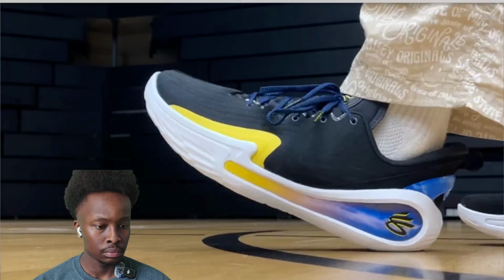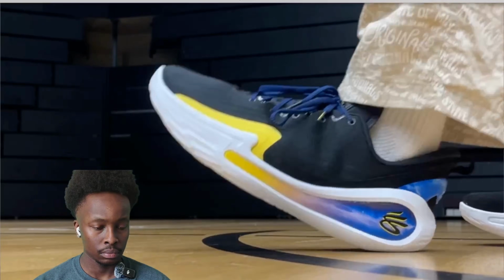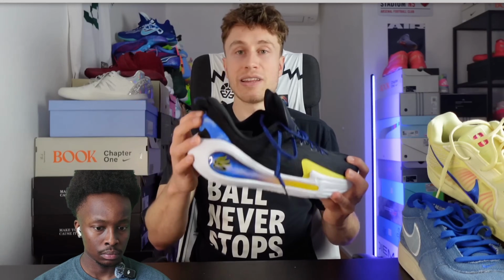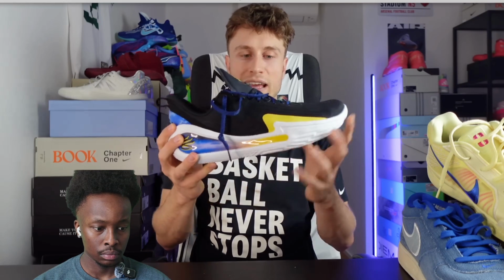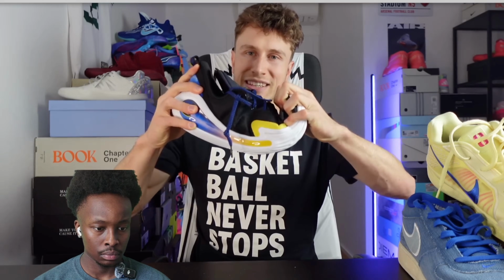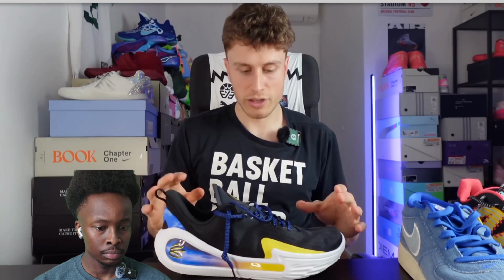The supportive features are very good, but it also takes some time to get used to the extremely low cut they have. But just for supportive features, they really have a lot of them, an internal and external heel corner, a full-length shank plate. They are very hard to flex. So just compare that. I'm really using a lot of force and I can't even bend them. Compare it with something like the Sabrina 2. As you can see, they bend way easier. But that's it already for the Curry 12. A very, very solid performer, just not in my rotation as much.